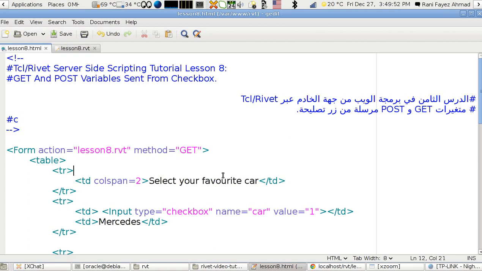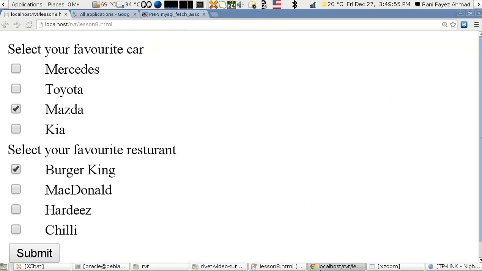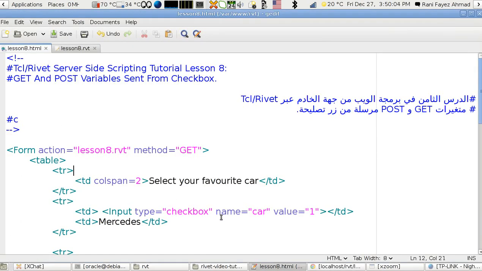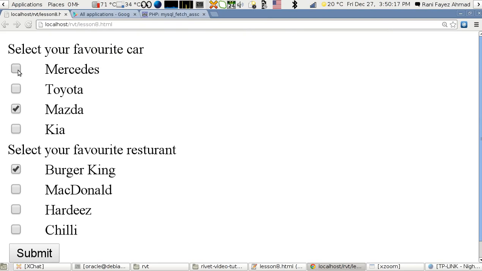Now, the form that we have is this one, and it's the same as the previous one with the radio button, but instead of having the type be radio here, it's now checkbox. Very same code. The difference is that with a checkbox you can select multiple items at the same time from a whole group, unlike the radio button way where you can select one and only one item from many.